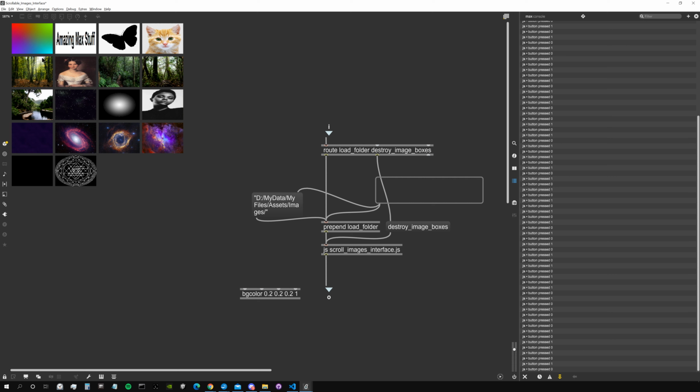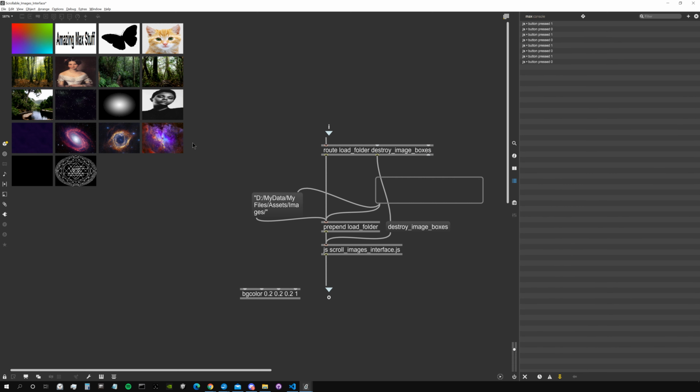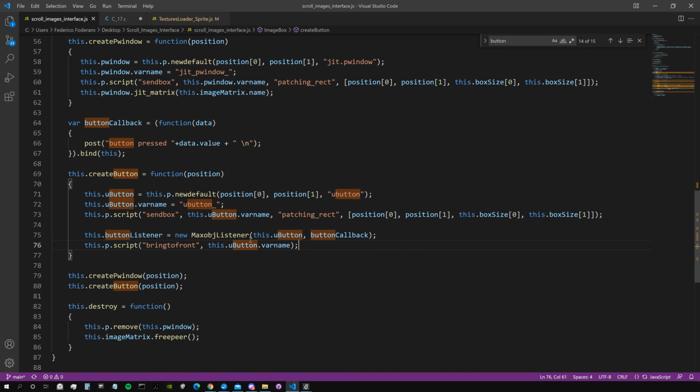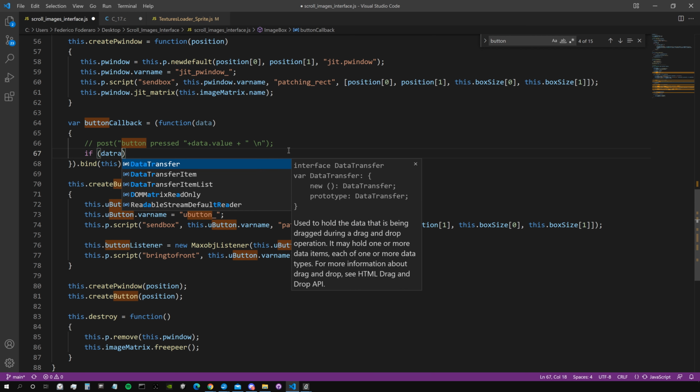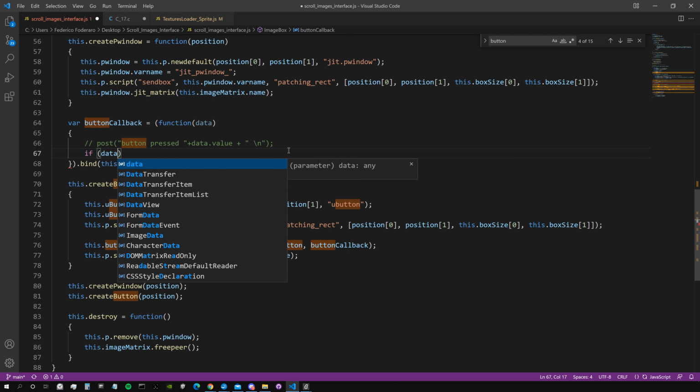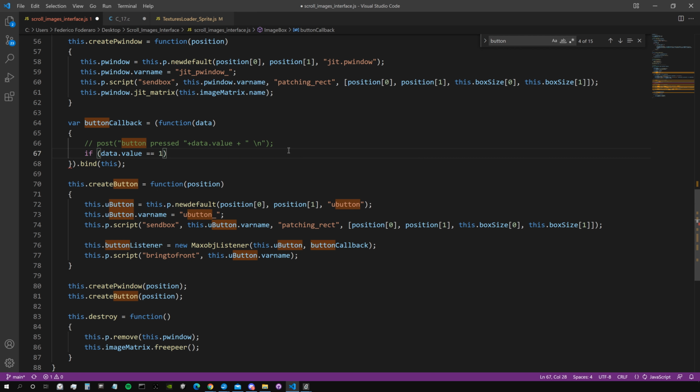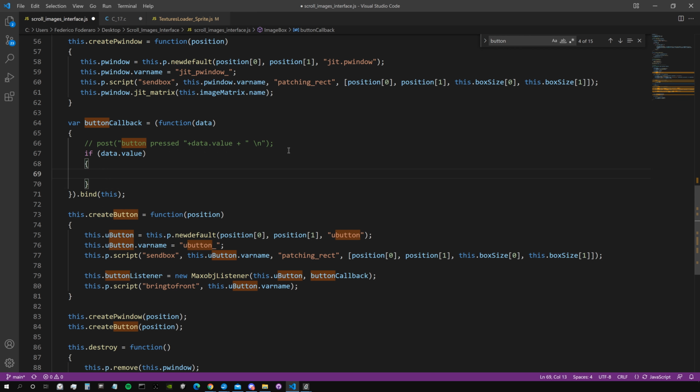Okay, amazing. And now we get that the button pressed comes out. We can make it come out from the output of our JS object. So instead of posting this to the console, we're going to say if data dot value, but actually just if this is true, then we will say outlet 0.